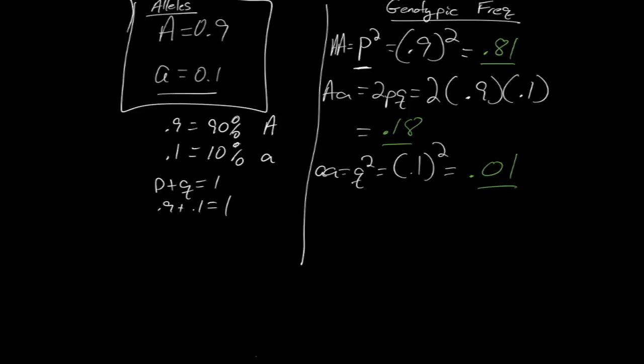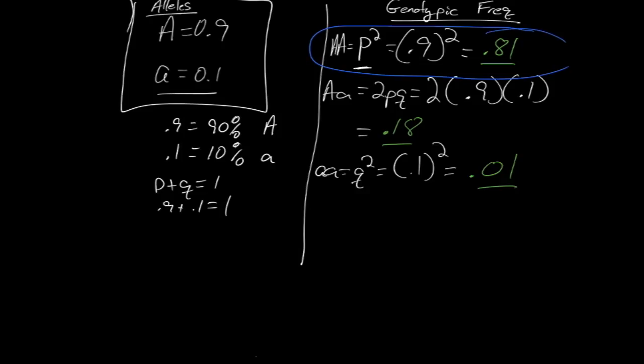So given that information, which of the alleles do you think is favored? The big A. The big A looks to me like it's pretty favored, don't you think? Because little a is only 1%. Little a is not favored at all in the population. Given that you're at equilibrium, it seems like there's some kind of selection pressure pushing towards this, selecting towards that big A allele. Who knows what advantage it has?